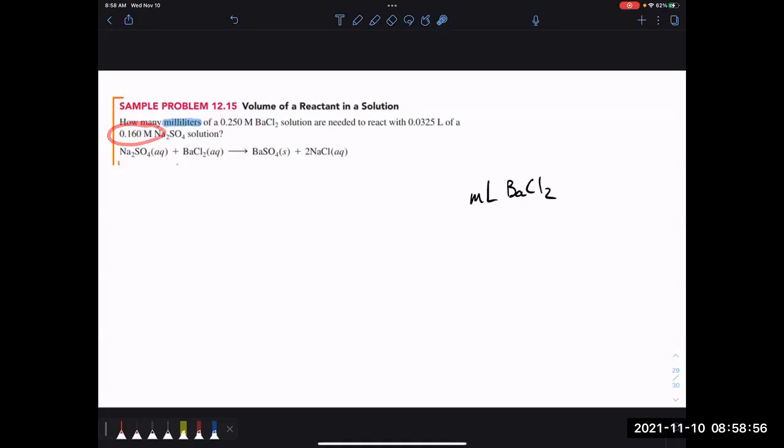because molarity can be a conversion factor, it can also be the thing that you're trying to solve for. But in this case, we're given a volume of this solution. So that's what we're going to start with. Again, solution diagrams are super helpful because a lot of your thought process can go into laying the path before you, and then you're not trying to remember what you were trying to do as you try to find the right conversion factors when calculating problems. So we're going to liters Na2SO4.